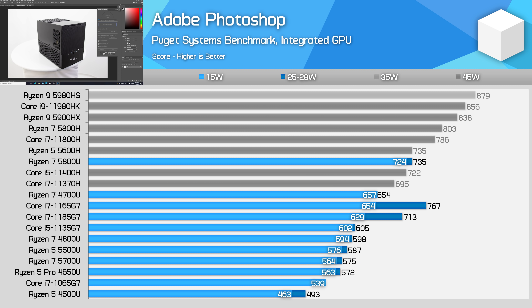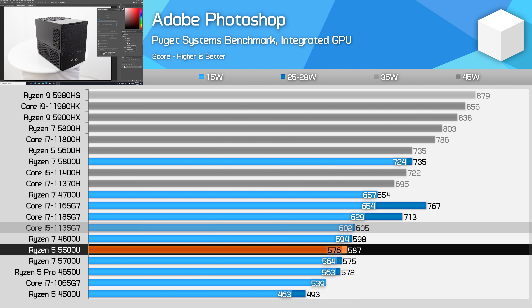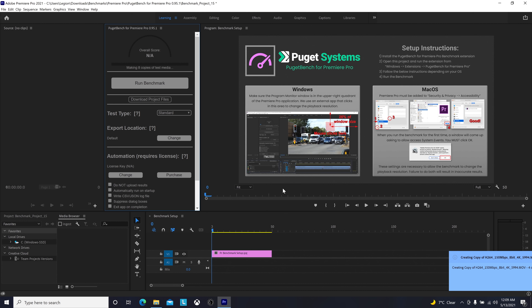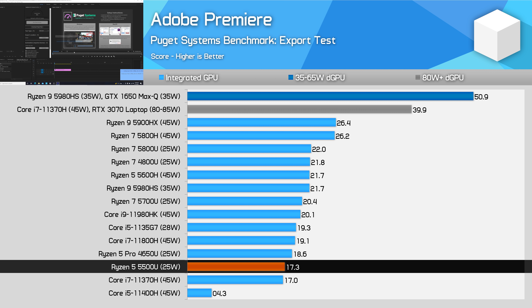Adobe Photoshop is an interesting case. With higher-end Tiger Lake processors, the big clock speed and cache advantage that Intel has on top of their higher IPC relative to Zen 2 means that a chip like the 1165G7 trounces the Ryzen 7 5700U. But that's not the case comparing the 5500U to the 1135G7 — while the Intel CPU is still ahead, the 5500U is just 3-4% behind, which is somewhat negligible. For Adobe Premiere, you're probably not going to want to use a Ryzen 5 5500U laptop for video editing unless it's also paired with a decent discrete GPU, as apps like this get pretty bottlenecked by the iGPU and higher-end machines with better graphics capabilities are a must.